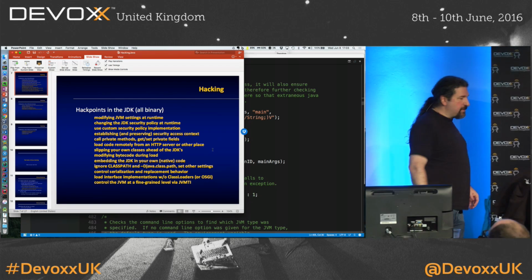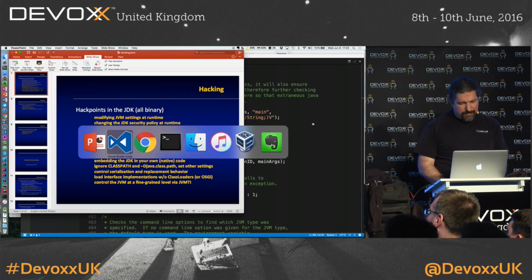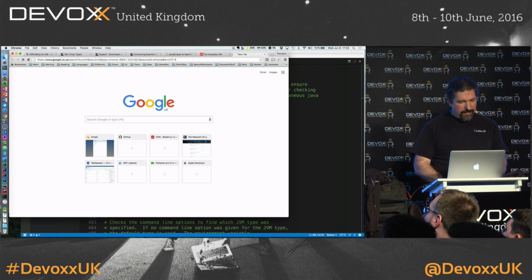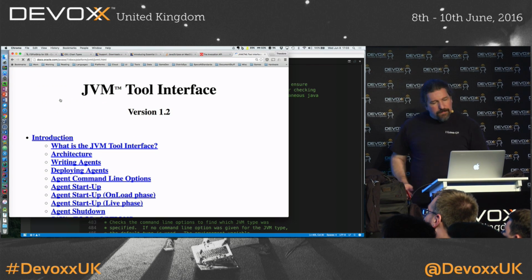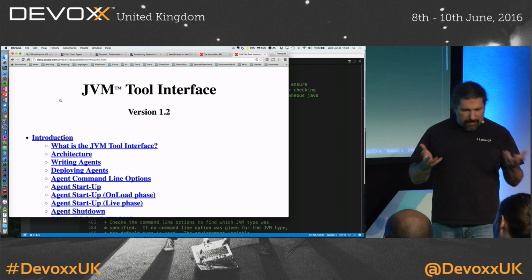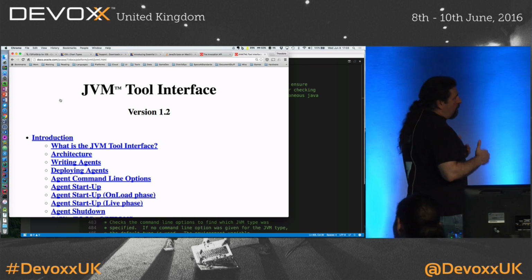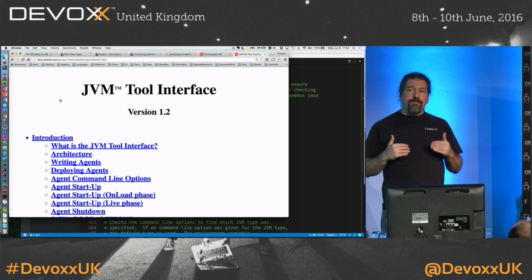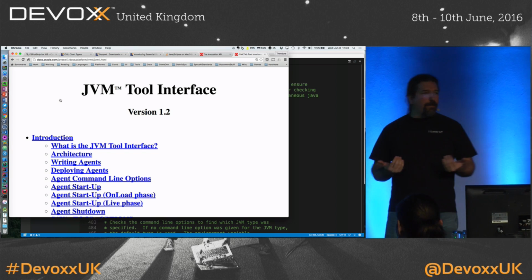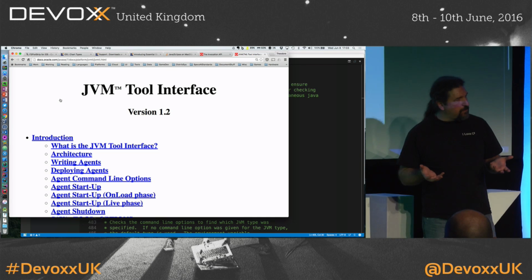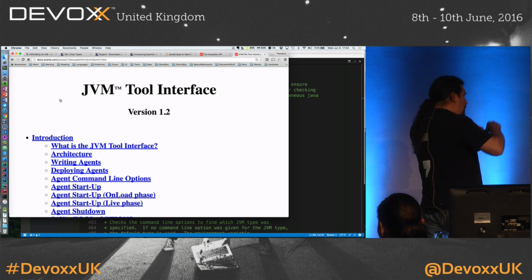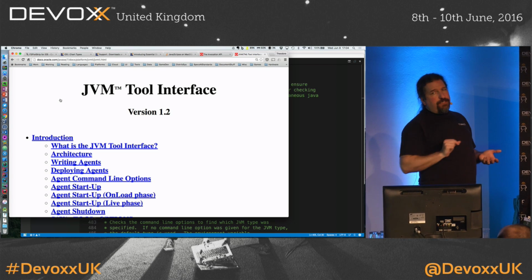The JVM-TI tools interface, Java Virtual Machine tools interface. So again, you guys are really into the whole native code. You have a native code fetish going on here. Some of you may have come to Java somewhat later in the game, but those of us who were working with Java dating back to the Java 1.0 timeframe, we didn't have a debugger to speak of. We didn't have a profiler. We didn't really have any sort of tracing tools. We had no idea of knowing what was going on in this big black box that was known as the JVM.